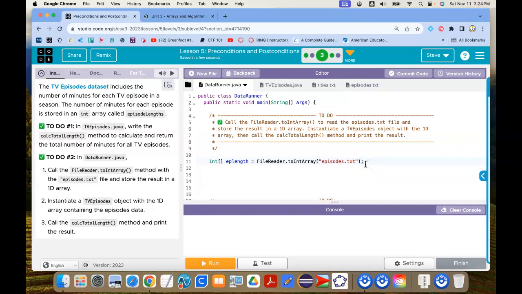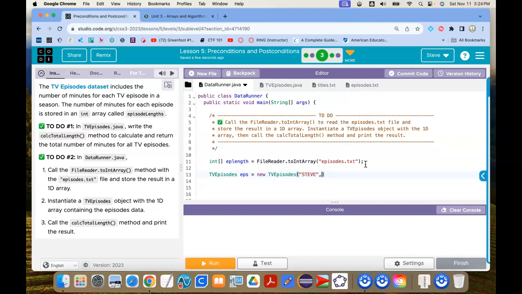And then I need to instantiate a TV episodes object. So my TV episode, that doesn't look right. Oh, because it's not episode, it's episodes. And I'll call it eps equals a new TV episodes. And if I recall correctly, it takes a name. So I'll give it my name, Steve.